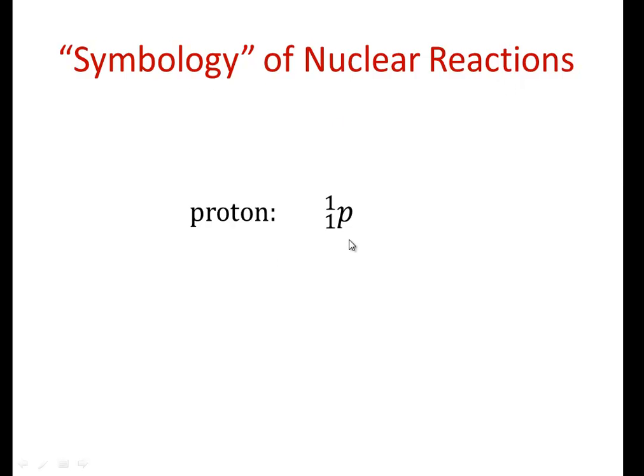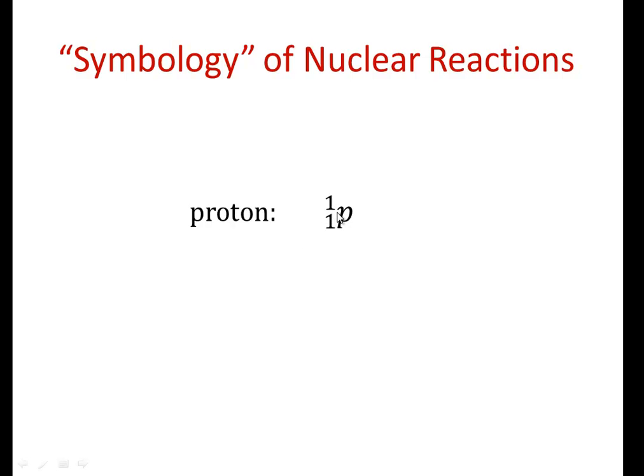The subatomic particles are represented in this nuclear format, and so we've got to know what the numbers mean and how to represent each of the subatomic particles. So, first up is the proton. The proton is represented by the lowercase p, and kind of like when we did the nuclear symbols for the different isotopes, you've got a superscript and a subscript. The top number is the mass number. A single proton is considered to have a mass number of 1. And that should seem pretty understandable given our discussion of isotopes.